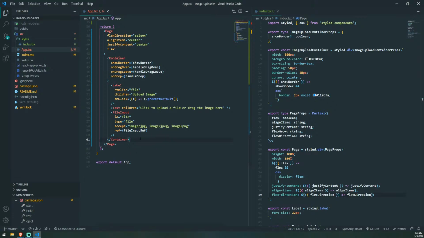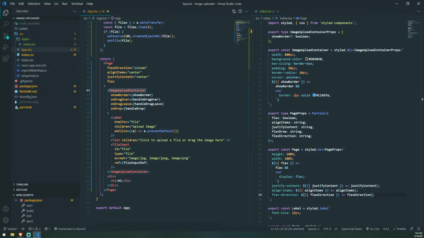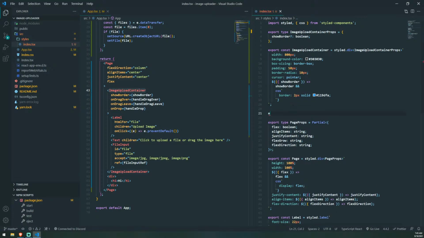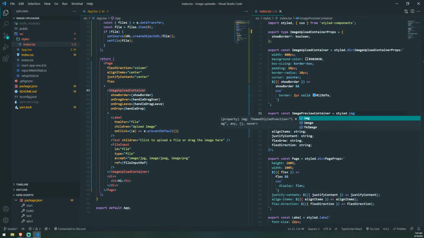I'm not going to call this a container. Let's go back to image upload container, because we're actually going to do something different. We're going to create an image preview container, and I think we can leave it as an image.